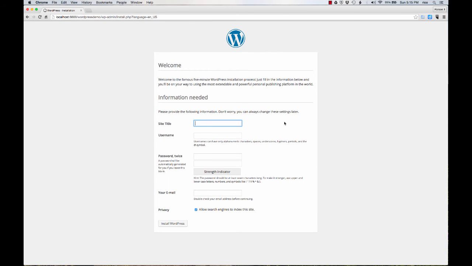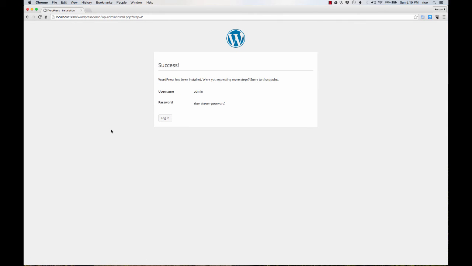Now, you need to give your site a name. This is our WordPress demo site. The username it's prompting you for is going to be the administration user. I'm going to put in a very simple, unsecure username because it's on my development server and I don't want to have to type a whole bunch of stuff. Enter the password twice. Drop in an email address that the system can use for notifications. Click Install WordPress. Now, obviously, if I was installing this on a live server or shared web hosting situation, I would want to put in a more secure username and password. But notice how simple this is. That's it. We're done. We've been successful.